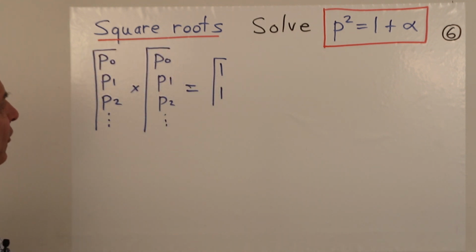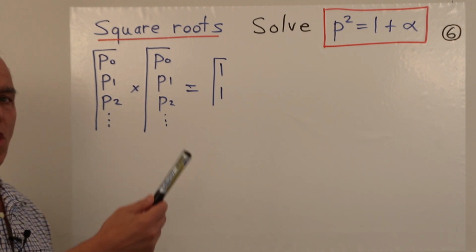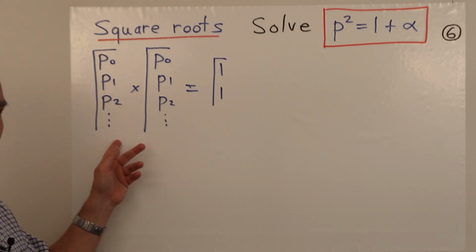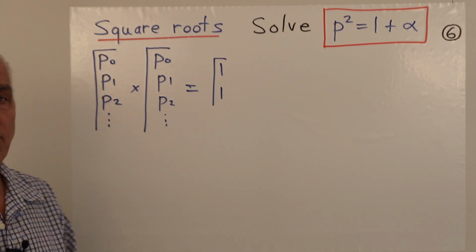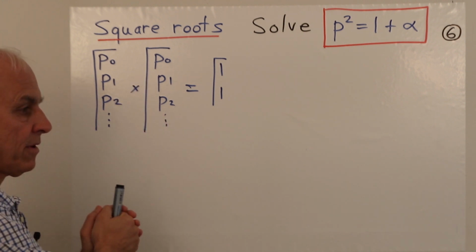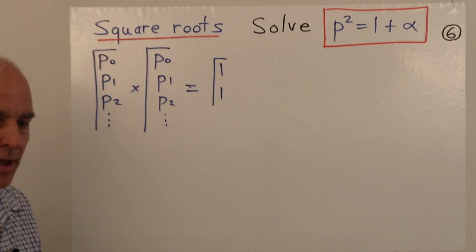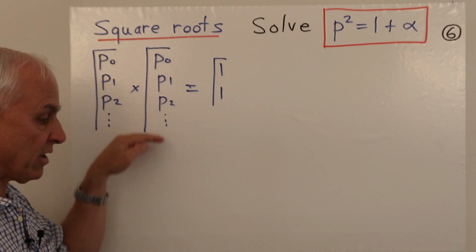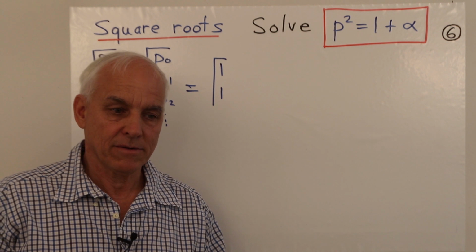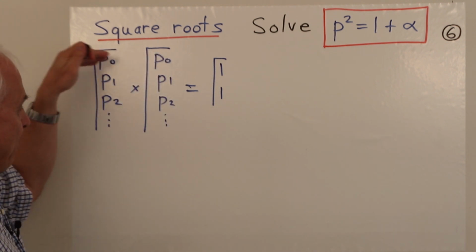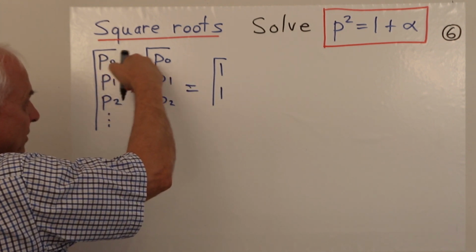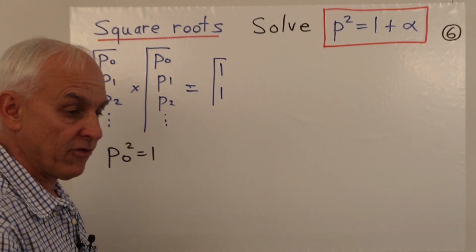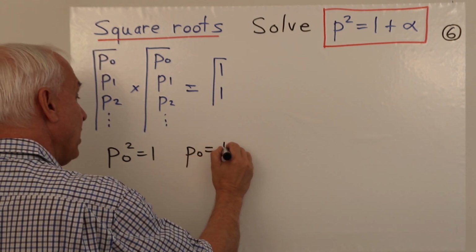Okay, so let me show you how that goes. So our polynumber p, we're going to represent it with unknown entries. Say p0, p1, p2, and it carries on. In this case, the pattern is obvious. And here we're multiplying p times p. And we would like the product to be this thing here, which is 1 plus alpha. So what we're going to do, and this is a fundamental sort of strategy for many such problems, is we're going to successively go through the various pi's and solve for them. Okay, so we start up at the top, at the 0 level. The top level is p0 times p0 should equal 1. So p0 squared equals 1. Well, we know what the solutions or possibilities for that are. So p0, therefore, is going to be equal to plus or minus 1.